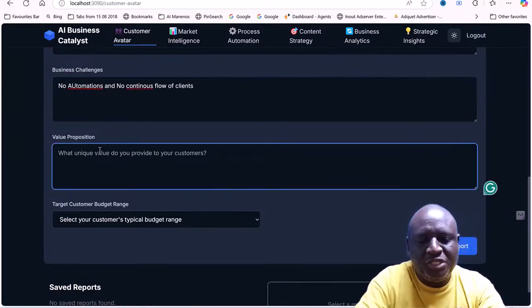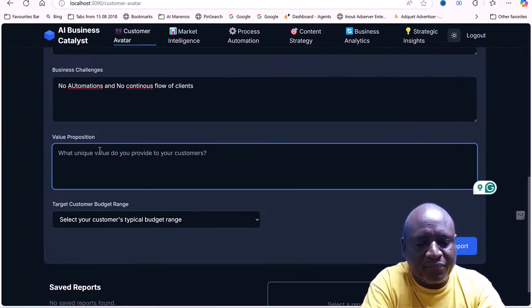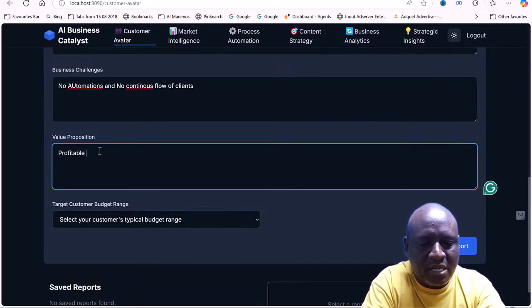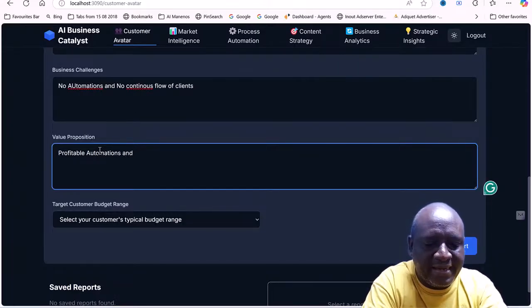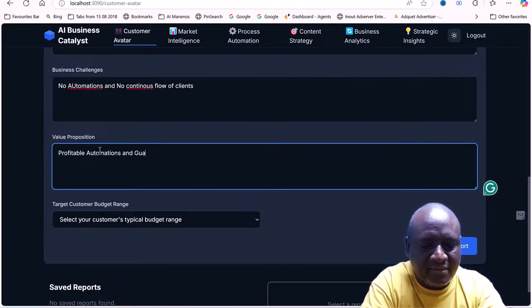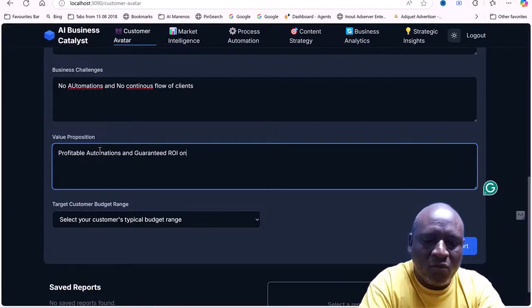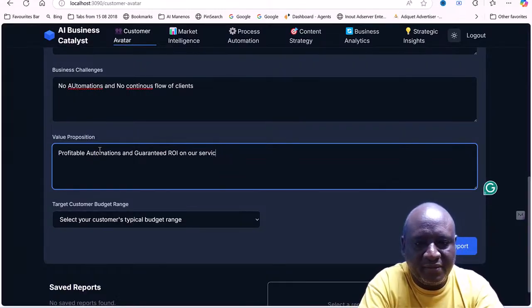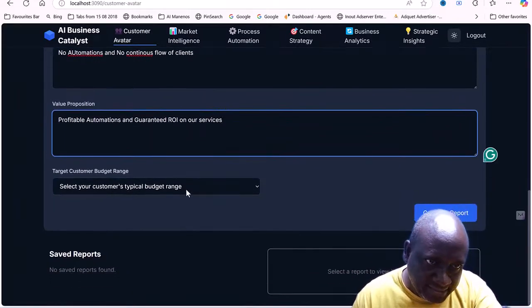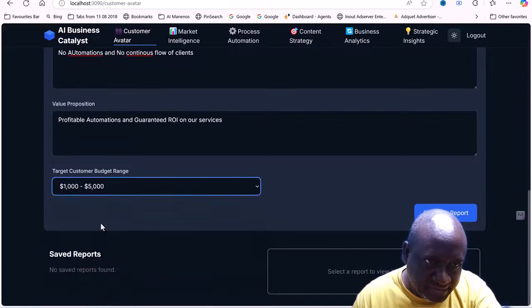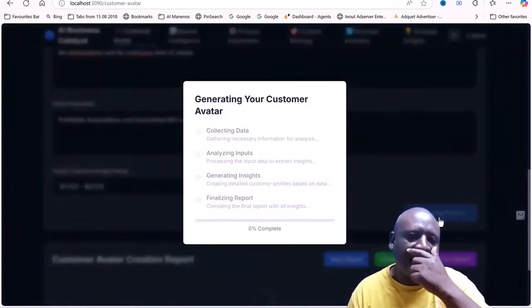Value proposition, profitable automations and guaranteed ROI on our services. Target customer audience, let's say 1,000 to 5,000. Then let's try to generate it again.